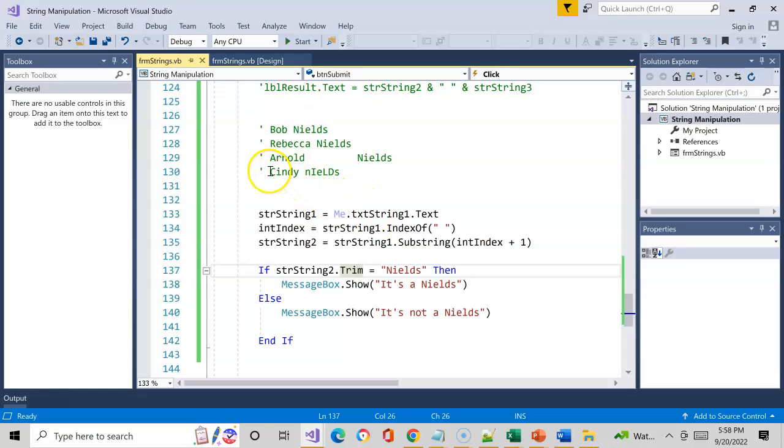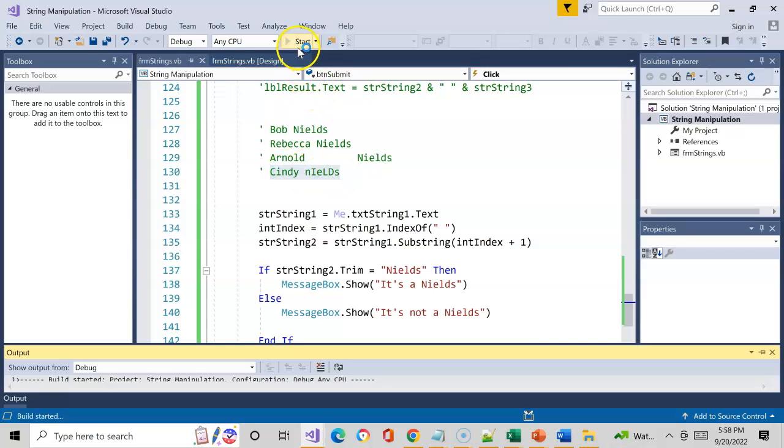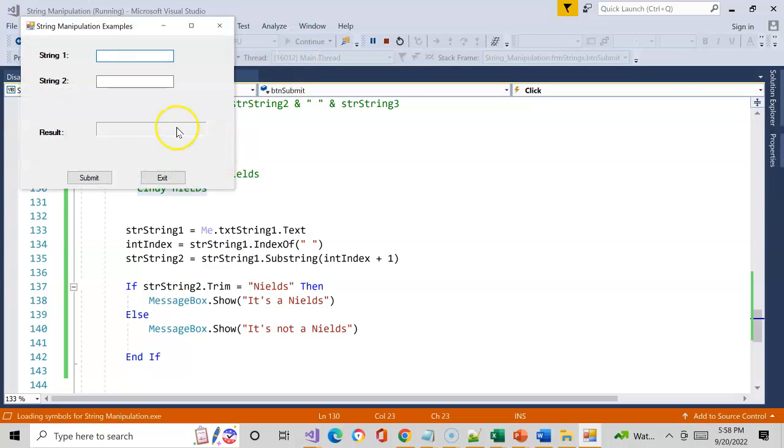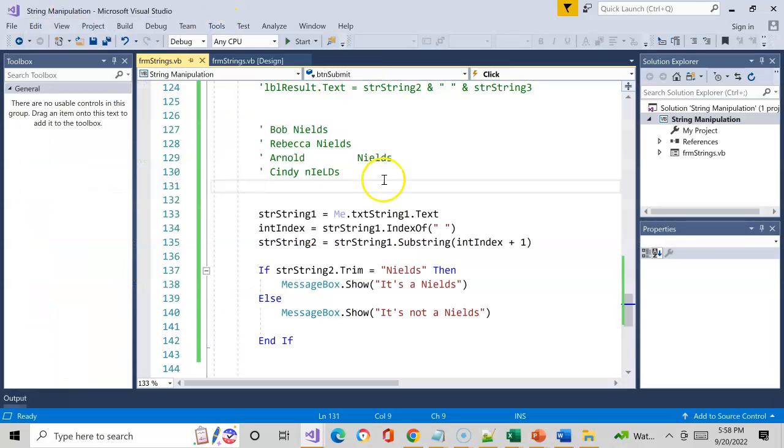All right, let's get Sydney Niels in here. This should work pretty well. I only got one space in there. I already took care of it all. Okay, and I put that there, and boom, it's not a Niels because Sydney spelled her name crazy, all right, with N-I-E-L-D-S. Some people put it in differently.